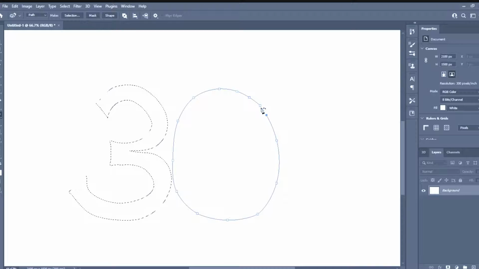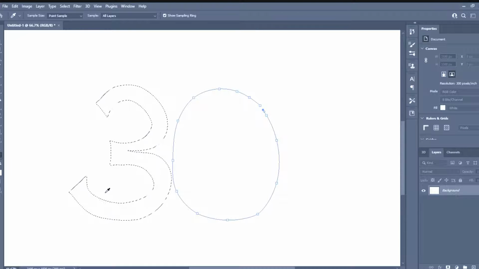I'm back here. Hit that. Alright, so now what we're going to do is right click, make selection. Once again, my feather radius is on 0. Now, this time you're going to make sure that you click add to selection, whereas the 0 will be a part of the number 3 that's already ready for a nice cut.